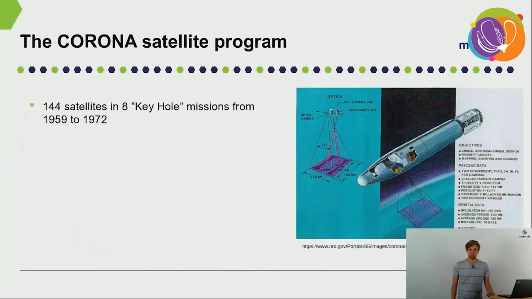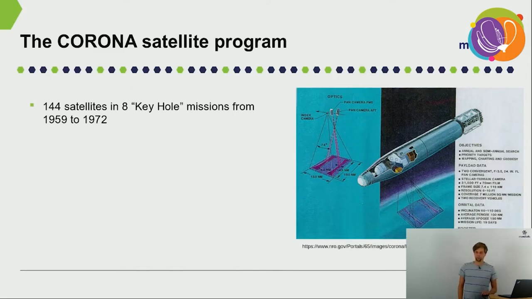Now, I'm aware that you've heard enough about Corona in the past 1.5 years, but let's give this name a different meaning, as it is also the name of a satellite program that was launched by the United States in the 1960s. And the goal was to have a reconnaissance mission giving an idea of what's going on the ground in high resolution, especially since it was the Cold War of the Soviet Union and their allies.